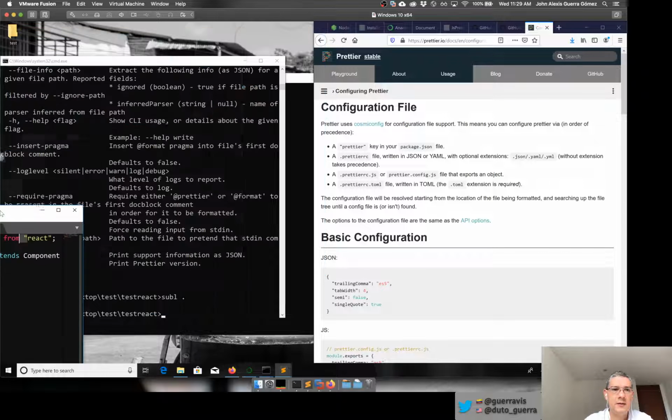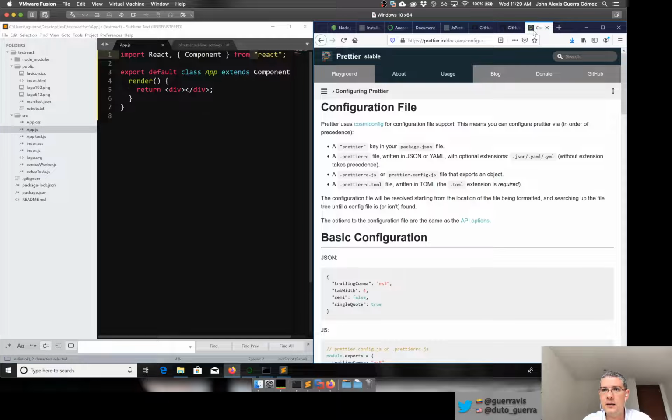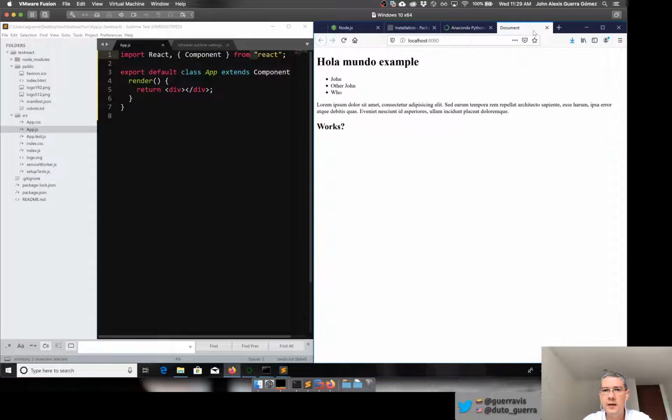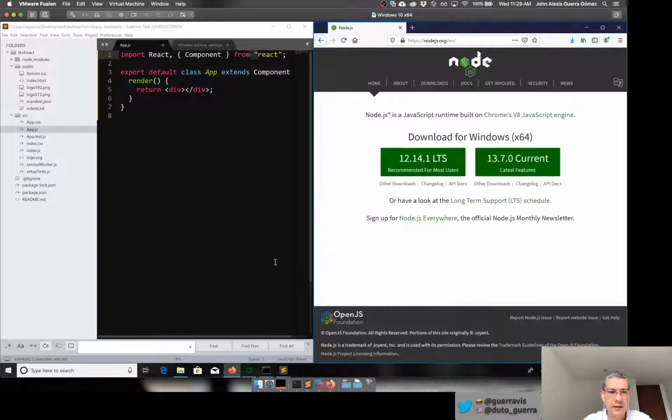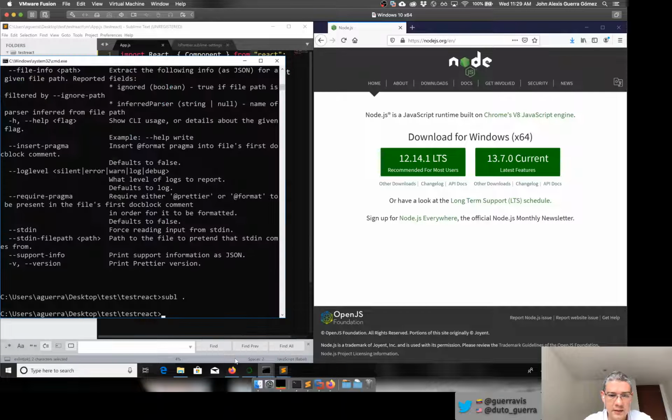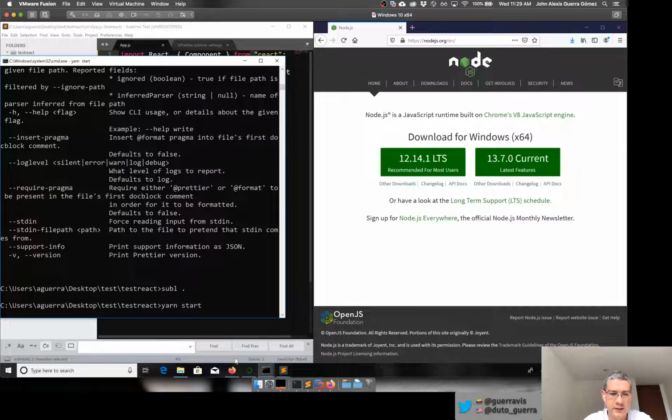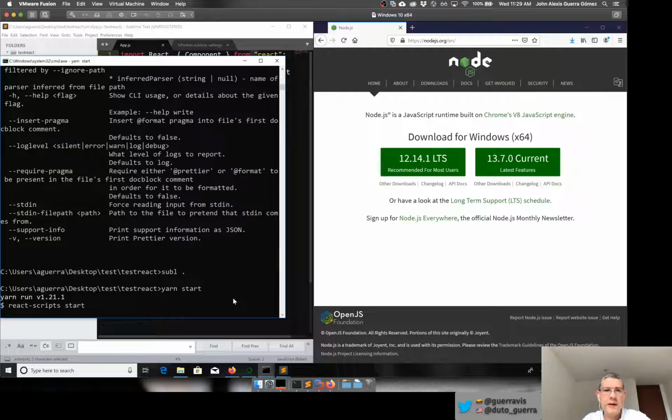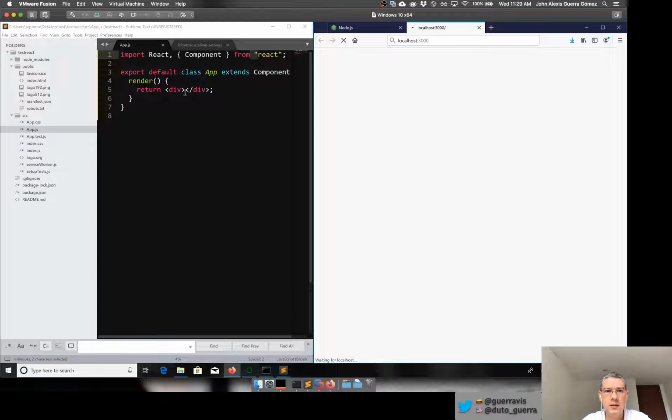Let's put this on the left here. And remember that we had the... I thought we had, maybe it's because I start up here. So let's start the development server once more. And this is my new component. So now you can see that it's empty, so now I can start adding stuff in there like hola or whatever, and I should be seeing changes here. I am missing something.